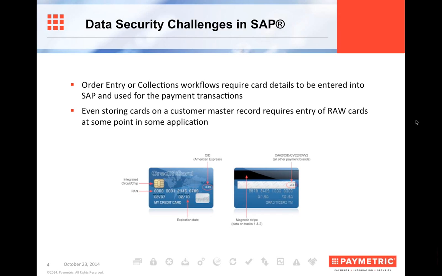And even storing cards on customer master records does require you to enter the card details at some point somewhere so that they can be registered on the customer's record and retrieved during later use.